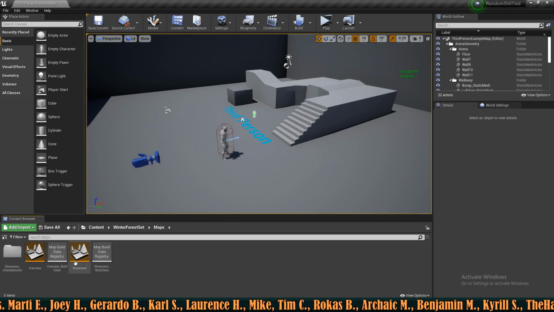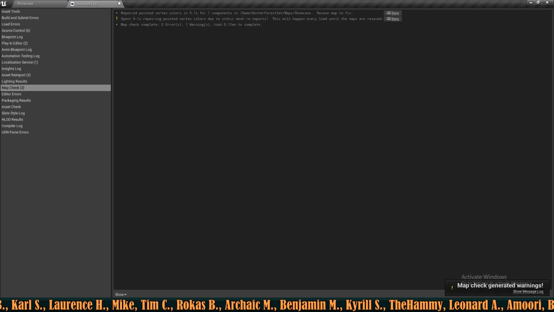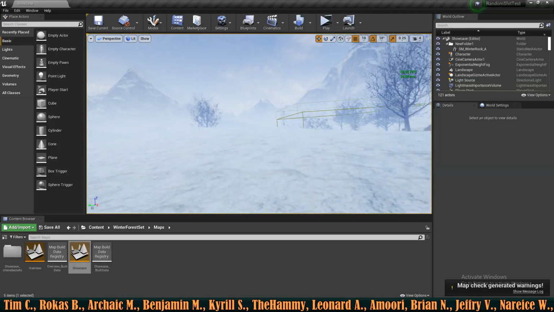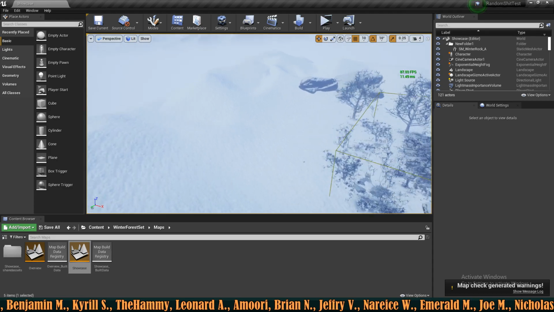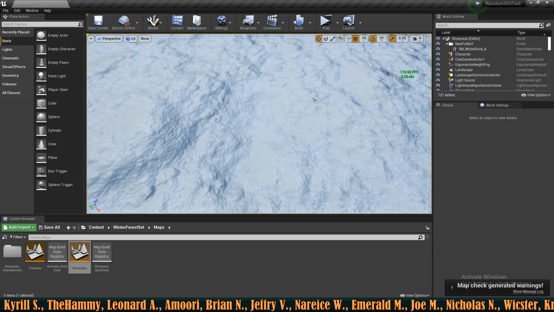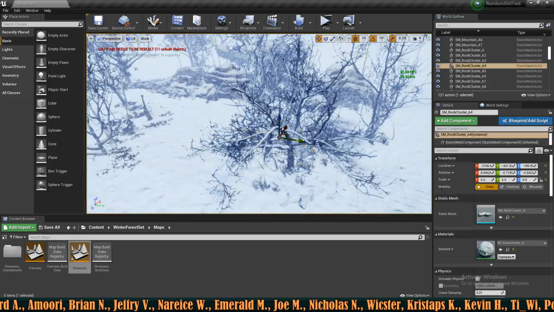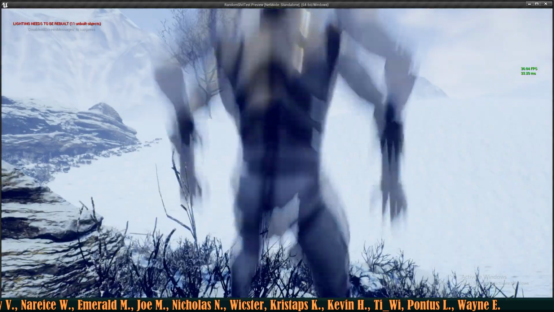Now, why I think this is the worst one is because of the poly count that it has. Also another thing is that this pack doesn't really offer a lot. As you can see, there's nothing really in it. There is a snow material, which is actually looking pretty good. And this comes with a few models that we have over here. So let's run around real quick.